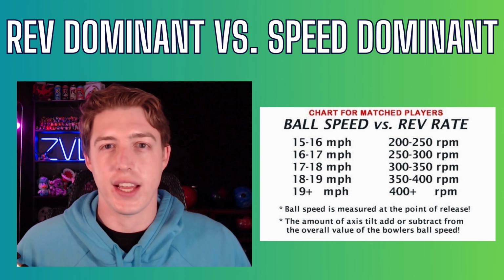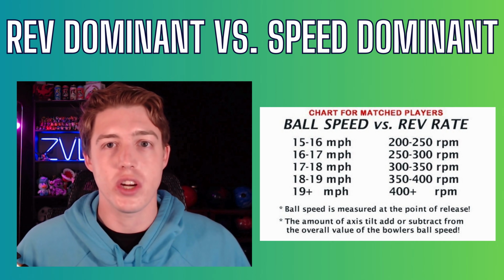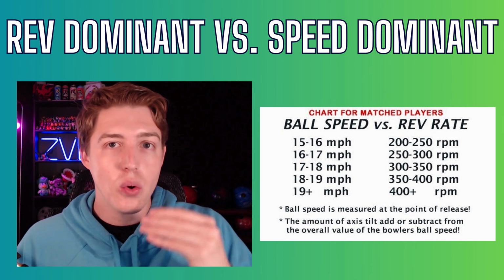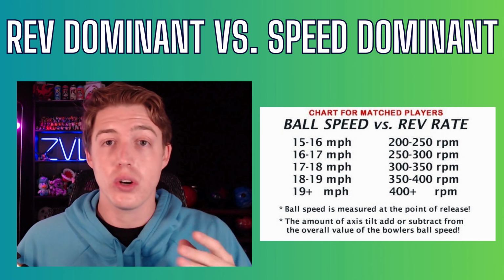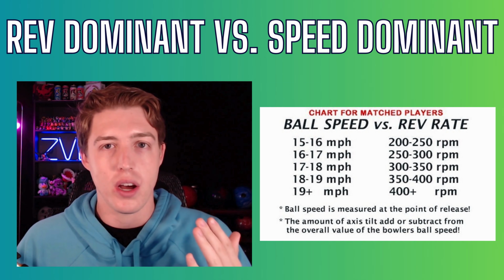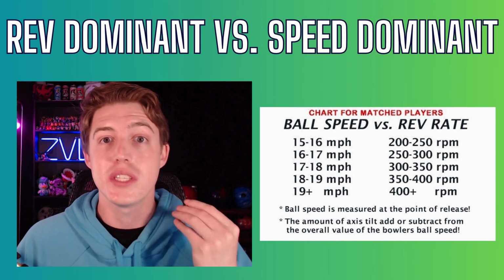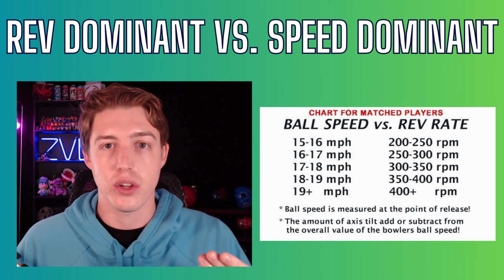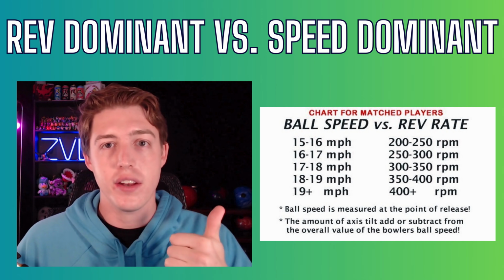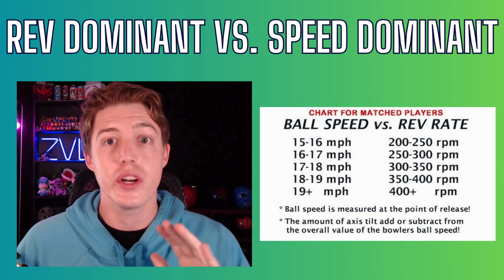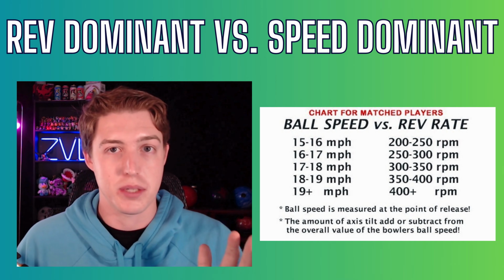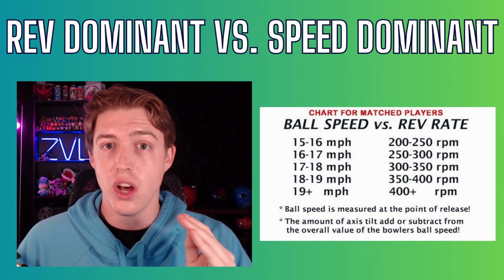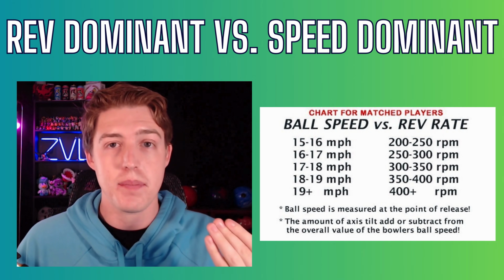So now let's talk about the different kinds of bowlers. First of all, we're going to start with a rev dominant bowler. A rev dominant bowler means that his revolutions outweigh his ball speed. In general, rev dominant bowlers are going to have to play deeper on a lane, and they're going to have a problem getting their ball to stop hooking. Some of the most common rev dominant bowlers in your regular bowling alley games are two-handers and no-thumb bowlers. They are more notorious than not to be rev dominant compared to speed dominant. Rev dominant can also mean that your speed is very low and your revs are just a little bit higher. An example of this is senior bowlers.